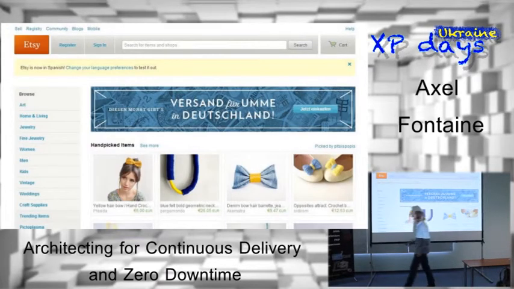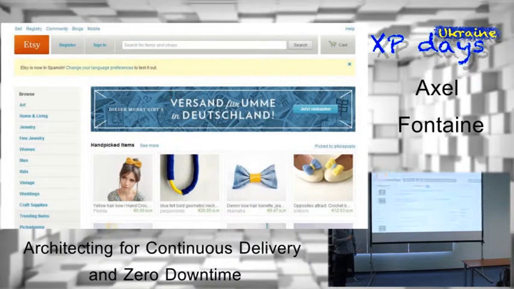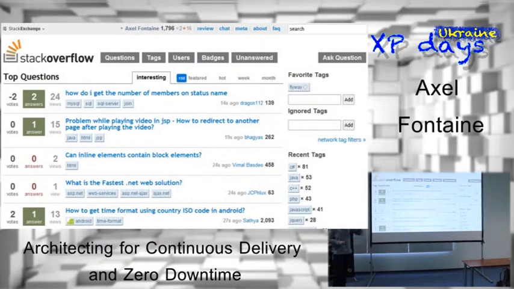The next one here, Etsy, is a little bit smaller. I think they're ranked around 120 of the largest websites, but these guys also have described a lot on their blog about how to do it, and for them it's no big deal either. But I think the most well-known example to all of you is Stack Overflow. Who knows Stack Overflow? Everyone? Anyone doesn't know it?